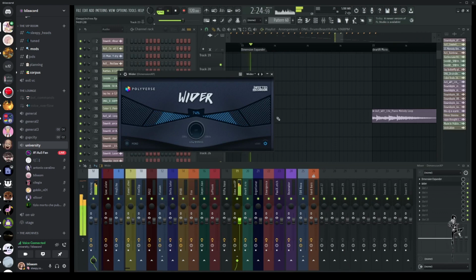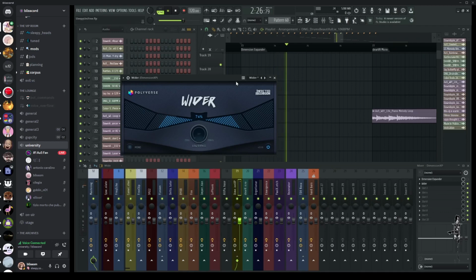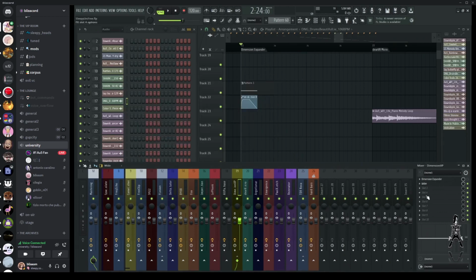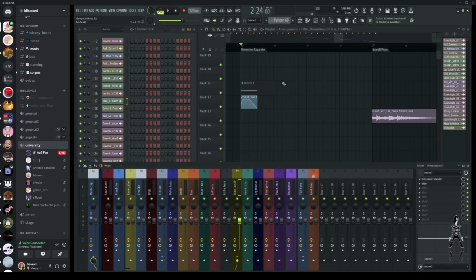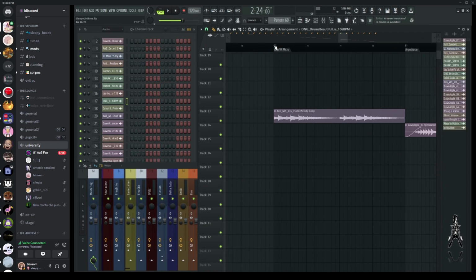Yeah, this does it without adding a tail to the end of the sound. It'll mess up your phase real good, but it's wacky. It's fun. I just got it. I haven't used it much, but it's pretty nice to be able to add stereo to stuff without having a tail that you'll have to chop off in audio.